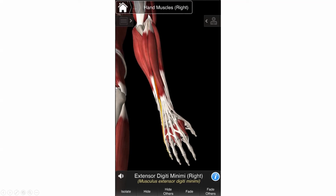So you can see there's a term on there, I skipped over it for a second, which is the dorsal expansion. You can't see it all that well on this picture, but on some of the other diagrams you'll see there's kind of like a little diamond shape on the back of the IP joints, so here. So that's the dorsal expansion. And so the tendon kind of makes a little diamond shape, and then one part runs right through the middle to insert on the base of the next bone, or on the base of the next phalanx. So that's Extensor Digiti Minimi.